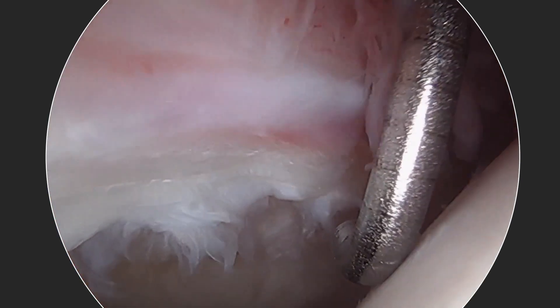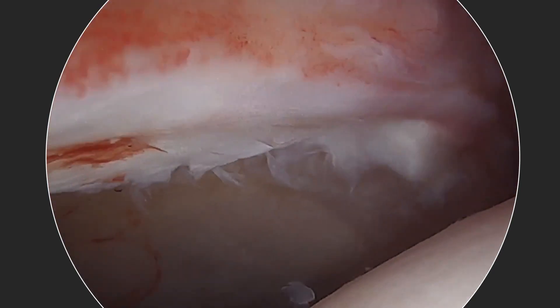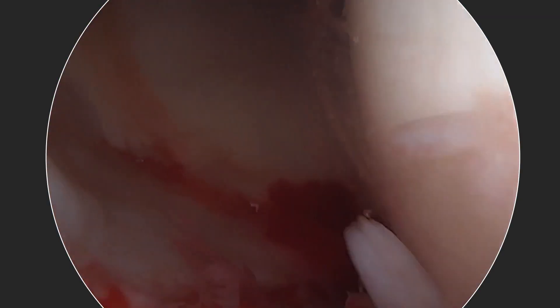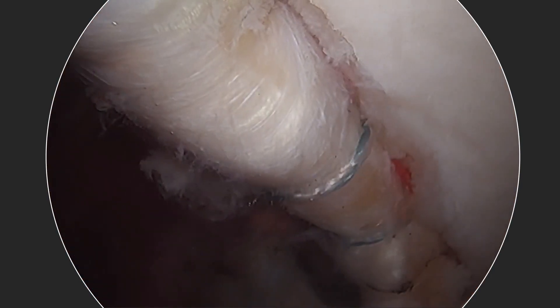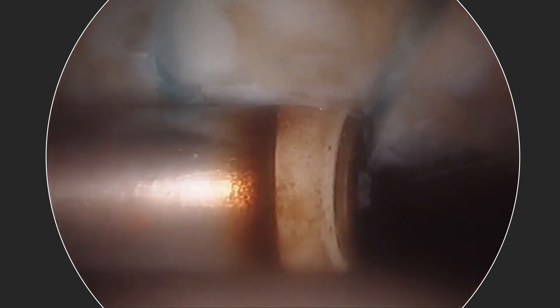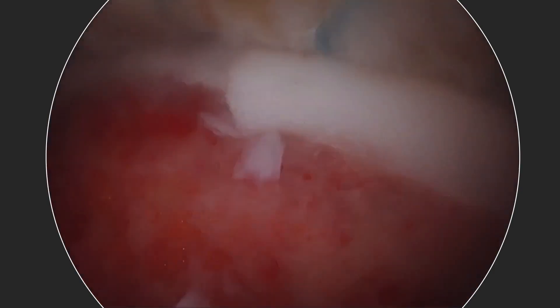Here is his arthroscopy video at the time of the diagnostic scope. You can see the extensive chondrolabral injury, the mineralization and calcification within the labrum, and all the extensive erythema and damage to the labrum — but an otherwise healthy appearing joint with normal femoral head cartilage and well-maintained acetabular cartilage. We moved forward with the labral reconstruction. You can see I elected to use 3.0 suture tack knotless anchors. I prefer this anchor for all my labral reconstructions because it's a very predictable anchor with very strong fixation. The knotless technology allows you to tension and pull the graft down to bone and compress it nicely. Once we reduce the head, you can see the chondrolabral seal is nicely restored, and during dynamic impingement testing there are no longer any signs of impingement — a very successful case with nice reshaping and restoration of the normal suction seal mechanics of the hip joint.